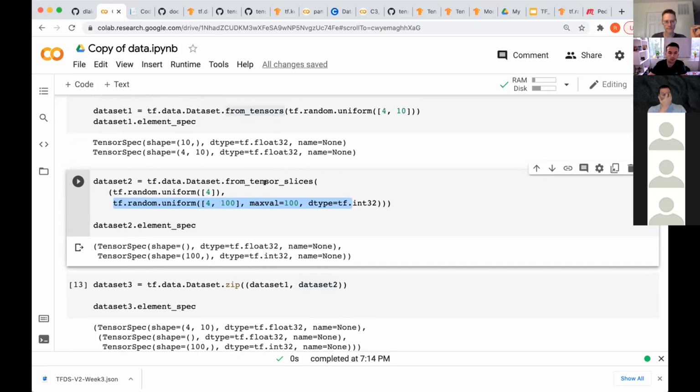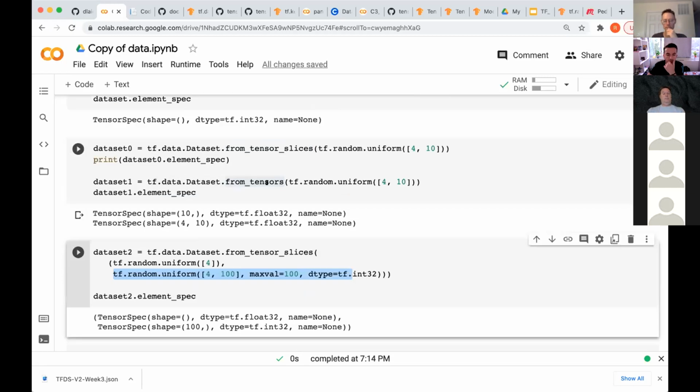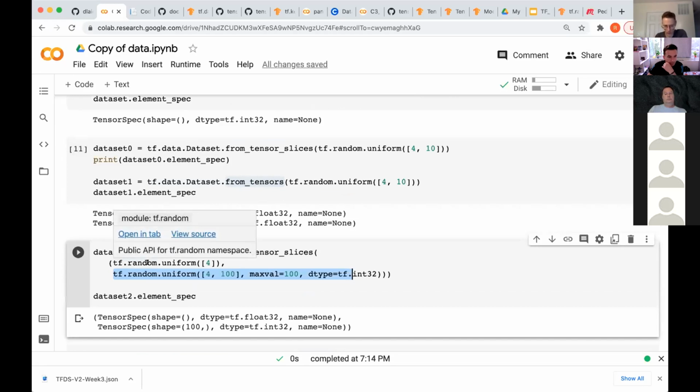You sometimes want to do that when you want to package your features and labels in the same representation, so that X and Y become tuples. Yeah, that is probably the most common use case for delivering tuples out of your dataset objects.